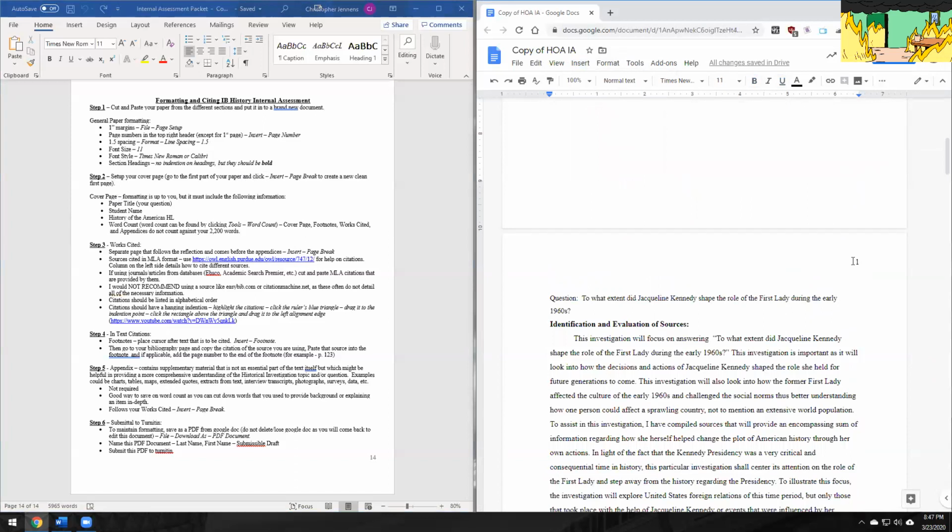And you'll notice page 1 now of our paper is actually where the content of the paper started. As I've looked through some of your drafts, some of you have table of contents, some of you have images and things. You don't need to do that. There's no need for you to include that on your paper. And so for the title page, or for the cover page, we've got these pieces of information.